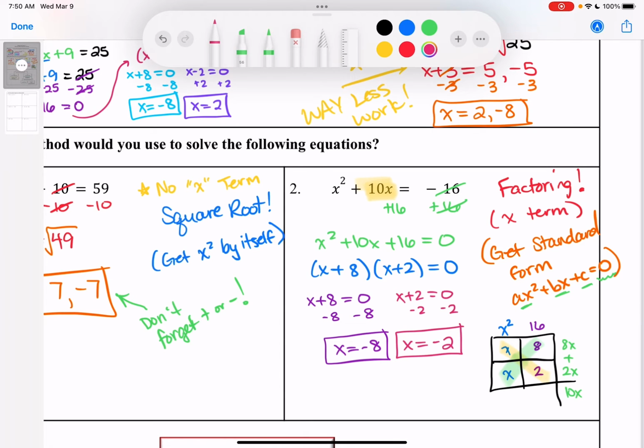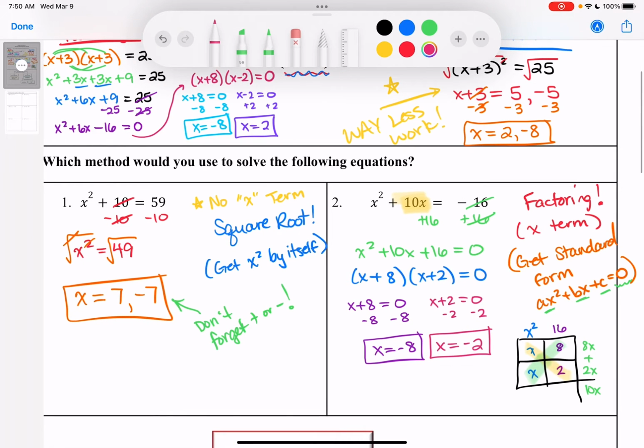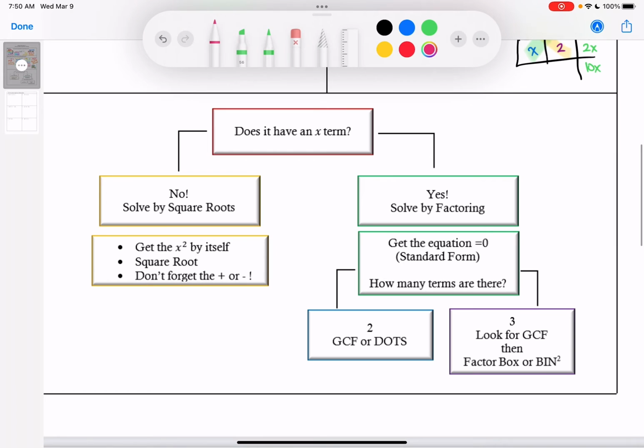All right, so good refresher on our 2 methods, right? But the big idea is to figure out which one is the most efficient. So I made this nice little chart, which I think would be a great thing to add to your notes. I know you probably have to pause your video a little bit to write it down, but this chart would be excellent to have in your notes.